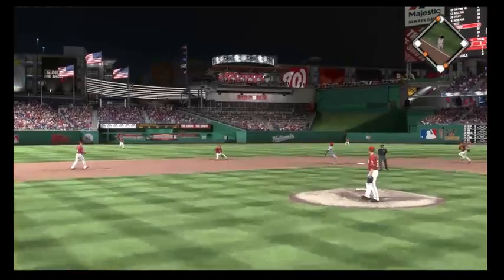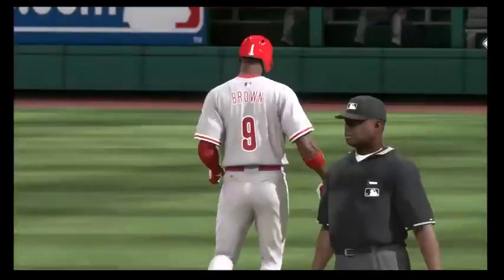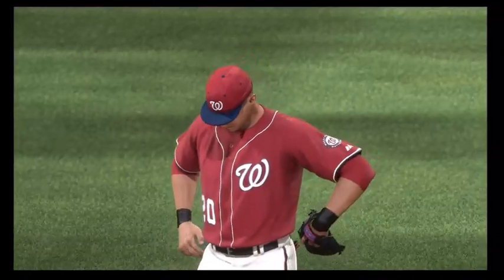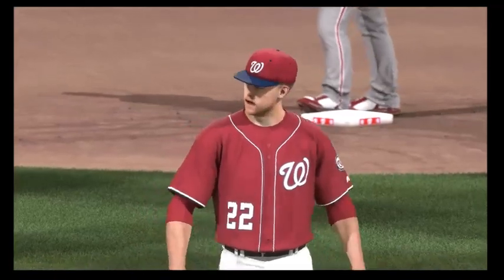Now a pitch swung on and hit to Desmond at short. Throw will be to first for the second out, but meanwhile another run is in to score. Well, that's a good job here to plate their second run of the inning. Just a simple ground ball was all he needed, and he got the job done, playing some good small ball.